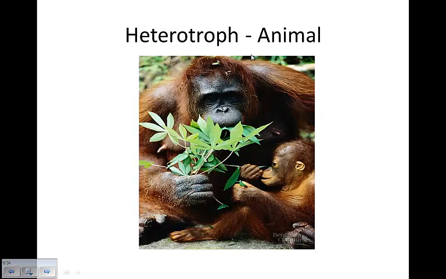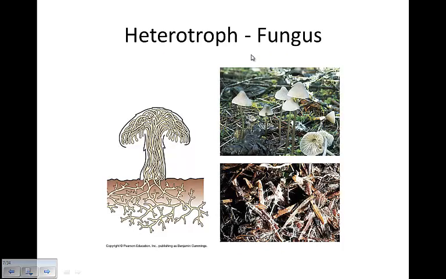All right, then we have heterotrophs. These are organisms that have to consume their food. So whether that's living or dead, they have to get it from somewhere else because they're not making it. And the prefix hetero means other. So auto is self, and hetero, it's got to get its food from some other source. Fungus is an example of that. Mushrooms and other kinds of fungi, they will get their food from somewhere else. They're not producing their own.